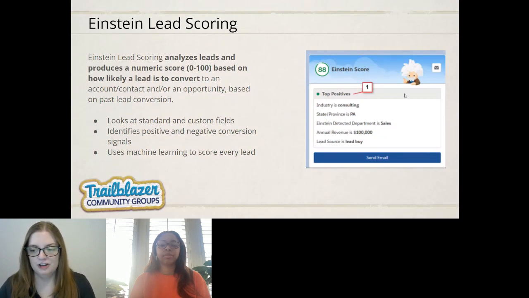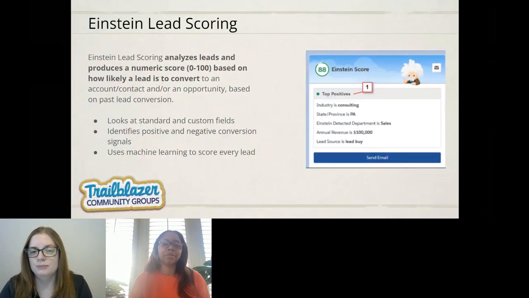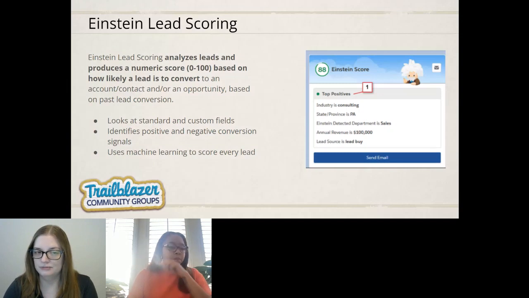I absolutely love our Einstein lead scoring, and I love our Einstein behavior scoring. We are building out nurtures with our behavior scoring right now to target people in sets of 10, so like 0 to 10 points and then 90 to 100 points. For people who haven't converted yet, but are showing high levels of interest at this point in time. So I'm really excited to see how that works out. And I definitely think if you have access to these in your org, utilize them today.